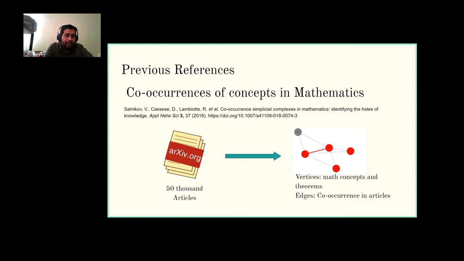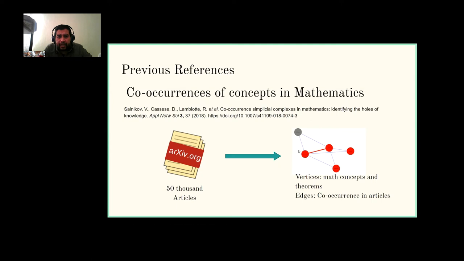Let me tell you a little bit of what they did, so we can contrast it with what we're going to do differently in this work. What they did was basically create a simplicial complex using as vertices the math concepts that they took from Wikipedia, like the Pythagorean theorem, the heat equation, and a lot of math concepts that you can find on Wikipedia. Some very basic, some very complicated, but at the end, very standardized mathematical concepts or theorems, and they put them in the vertices, and they just connect the vertices with a line.